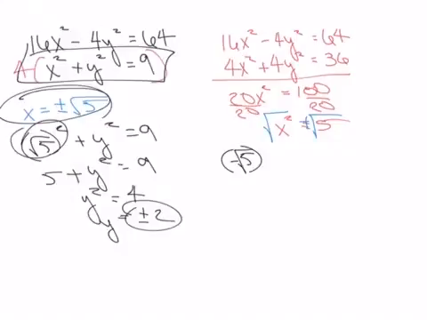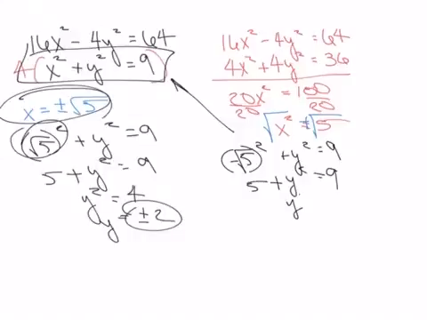Negative square root of 5 squared plus y squared equals 9. So again, I'm plugging it into that one. It's going to give me 5 plus y squared. It's going to give me the exact same thing, because when I squared both sides, it did that. So y equals plus or minus 2. Okay, so this is what I'm going to end up with, since I've got 4 answers.